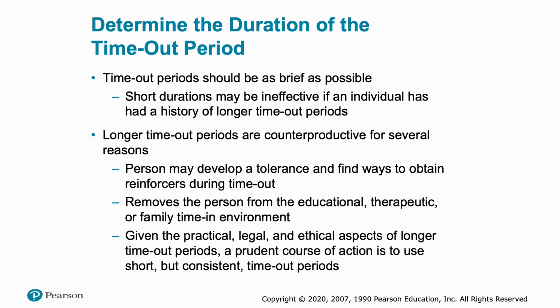Next, the one downside of having a long duration for timeout is that it's going to remove the person from the time and environment, and it's not going to allow them to benefit from that environment fully. You're removing them for a longer period of time, and so they might not be able to participate in all of the activities that they would normally be participating in. Whereas if you had a shorter duration, they might miss out on a small portion of the activity, but they're not going to miss out on the entire activity.